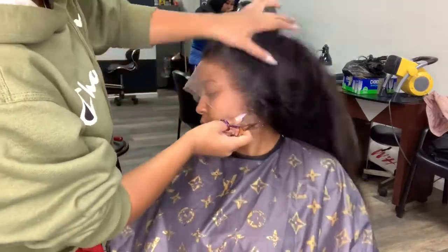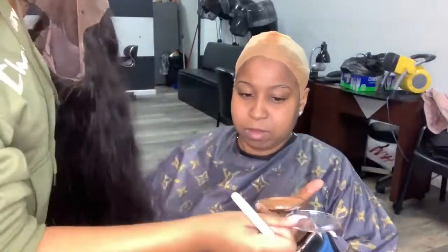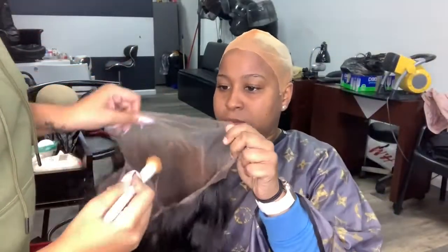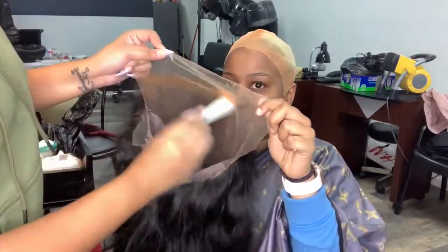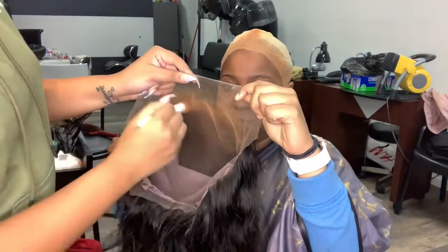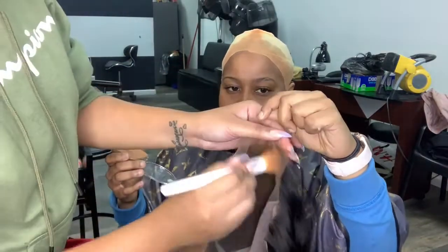So here now, I'm just cutting out the little sides where her ears are hiding under the wig. And then I go back in with the same makeup that I used on the cap. I just rub some up on the inside of the lace. I get it all around the edges and then going down the part. And then I'm going to flip the wig and do that for the edges on the outside of the wig. Well, the lace.